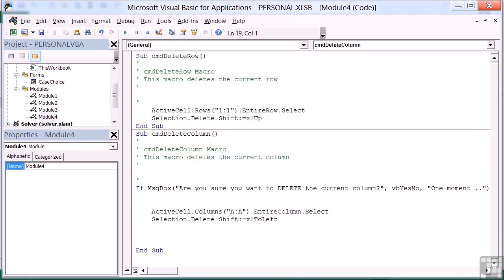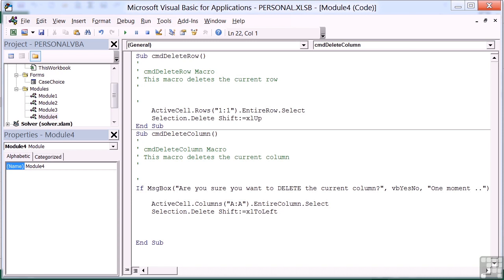And you can see what the VB editor has done is title cased the if and changed it to blue and done camel case on the MSG box. So if, are you sure you want to delete the current column? Then it will go ahead and run these 2 lines of command. But that's all we want it to do. So then I need to do an end if. And again, the VB editor has changed it blue and title cased it. So I didn't have to do that. Now I know that it's happy because of the blue color coding that it's happy with the code.